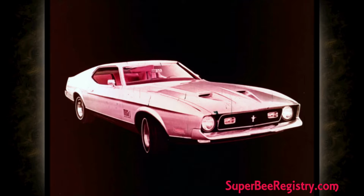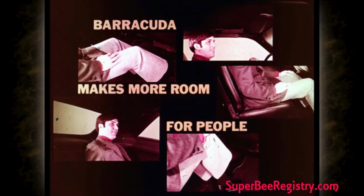Mustang's best is the standard black grille and a color-keyed urethane front bumper, available only on the sports roof Mach 1. The rear bumper is chromed. Ford offers no protection for the vulnerable rear quarter metal. Mustang's optional body side moldings stop halfway back. Every parking lot's a hazard to Mustang. Full-length side moldings are a Barracuda option. Now let's talk about comfort.